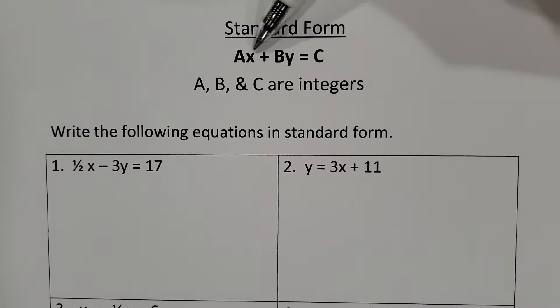So let's remind ourselves what standard form is. AX plus BY equals C. What that means is X and Y have to be on the left side, X is first, Y is second, the number on the right side, and A, B, and C must be integers. I can't have any fractions or any decimals for A, B, and C.